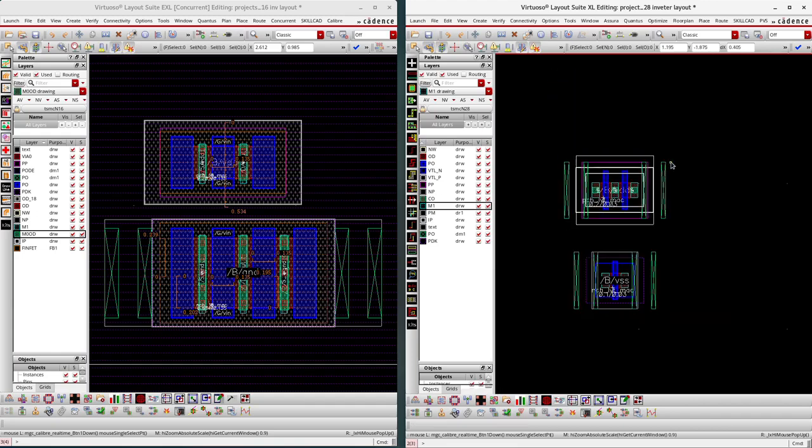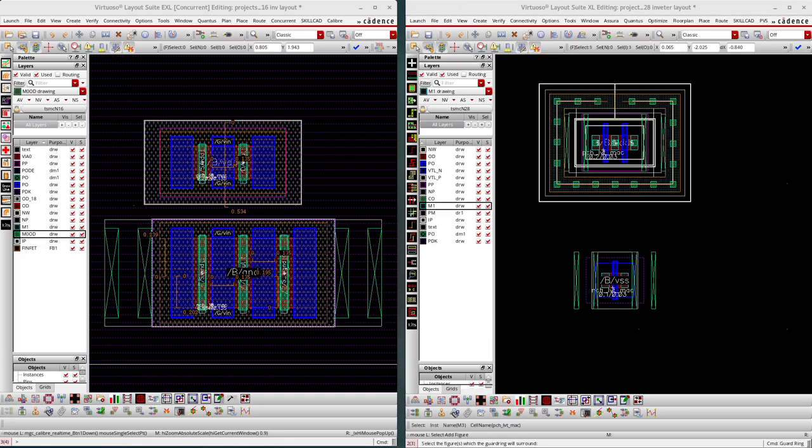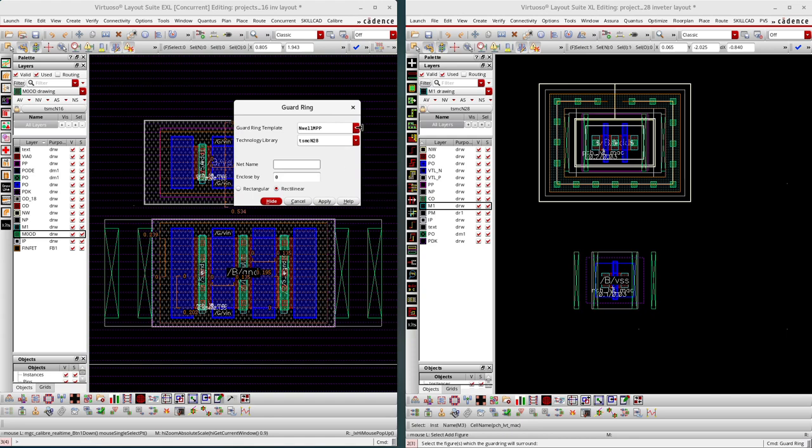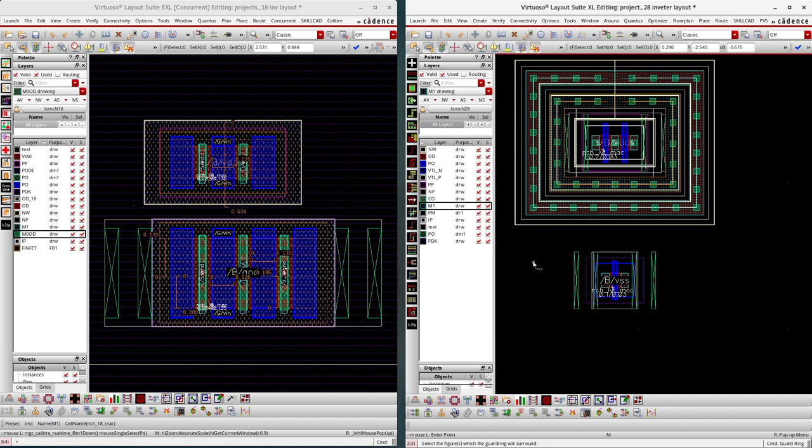And also I wanted to show you a few things with respect to the guard ring, okay. Right now I'm going to create a guard ring for our P channel MOSFET. Generally, if you want to create a guard ring, we select the device and use the shortcut Shift G. We get an option whether you want to go for an N channel ring or P channel ring. Since it is a PMOS, I want an N channel ring. I'm taking this as rectilinear. The enclosure I am taking is 0.16. This is the minimum DRC, okay. So I'm just keeping this 0.16, then hide.